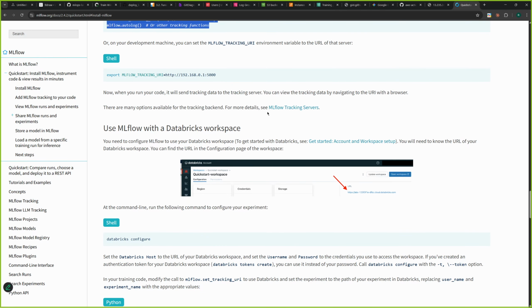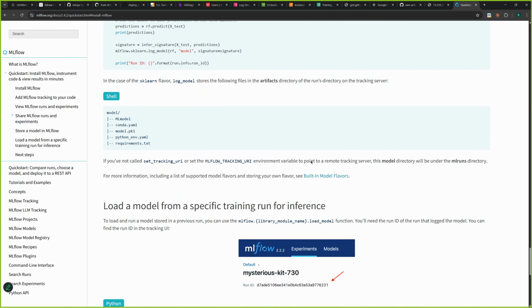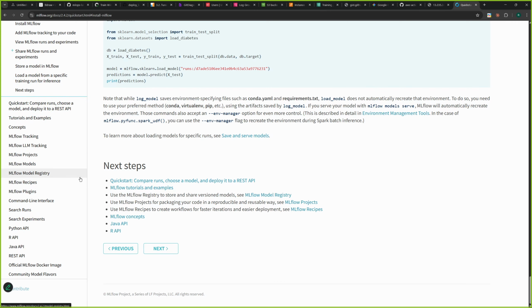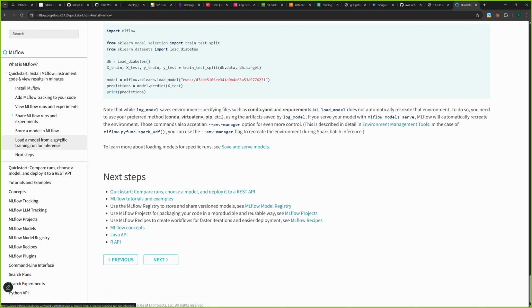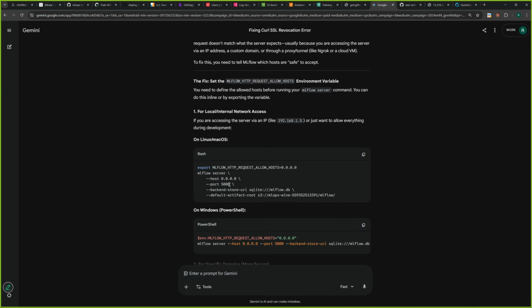This is from programmatically. Export, then how to run.